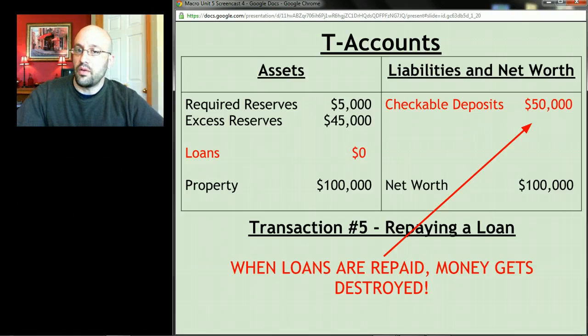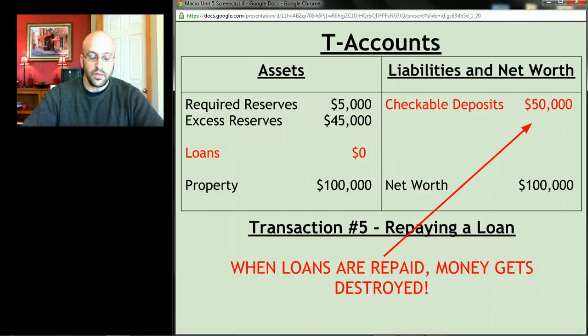So the big idea here is that when banks make loans, they actually create money and move that money supply curve to the right. And when loans get repaid, money gets destroyed and that money supply curve can move to the left. Now we're going to work through this in class because it's relatively complicated and you'll have a couple of stabs at understanding this. But the main idea is that when banks create loans or make loans, they create money.